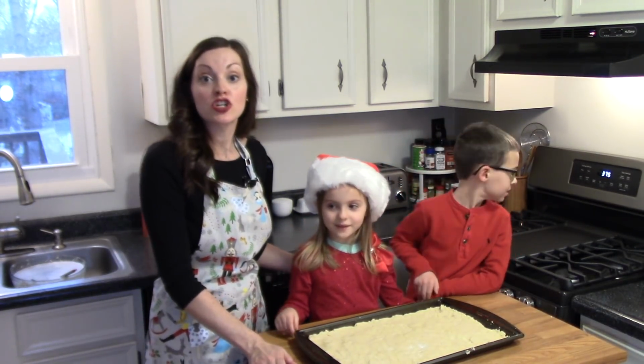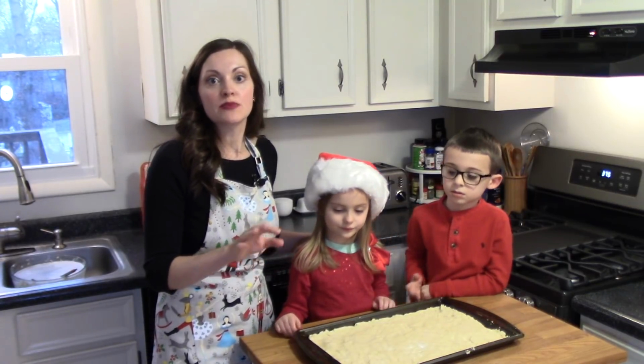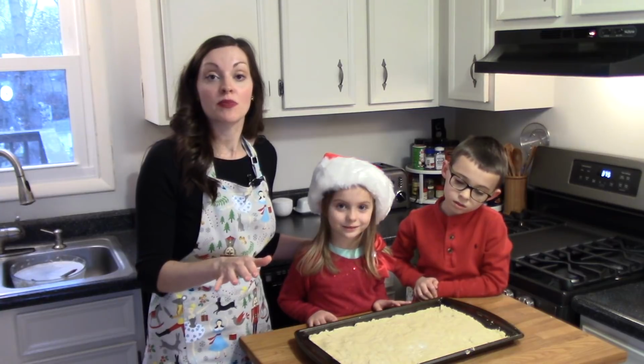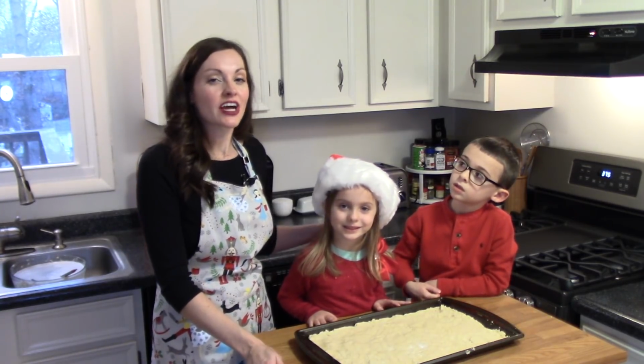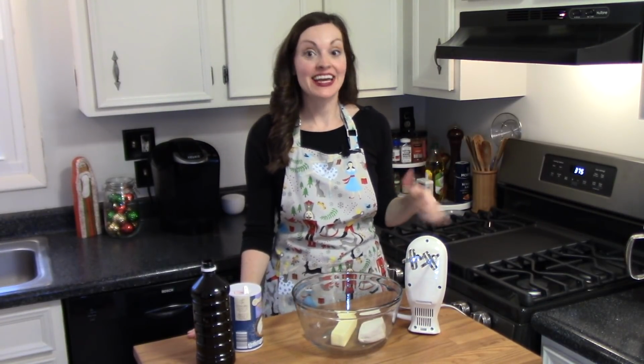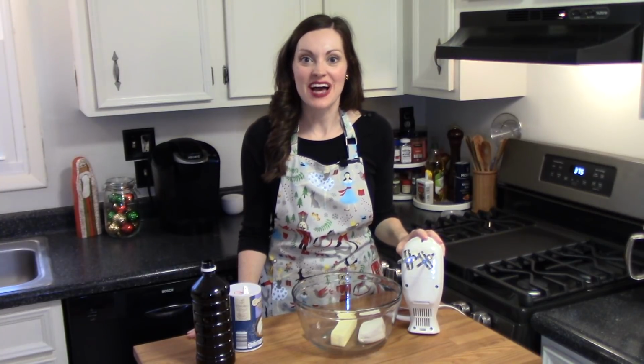And the thing about these sugar cookie bars is they don't get really brown on top. So you definitely want to test them with the toothpick at that like 10-minute mark, because of course you don't want to overbake them, but you're not going to be able to tell just by the color if they're done. Jack and Emma wanted to take a little break, so while they play and the cookie bars bake, I'm gonna make a cream cheese frosting to put on top when they cool.